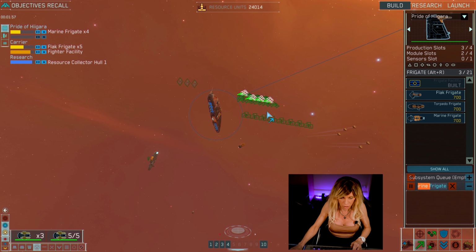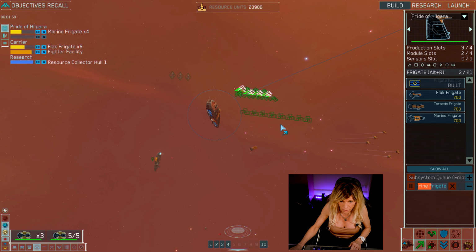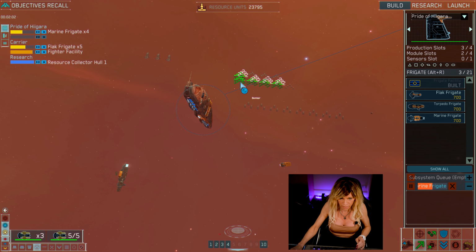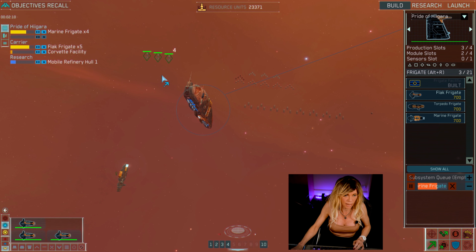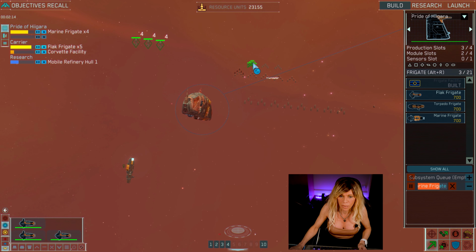So number 3 is my gunships. Right, it looks like I've got some bombers there that are not assigned yet. And I've got some flak frigates that haven't been assigned. Right, what else have I got? Let me see, I'm really short on interceptors.